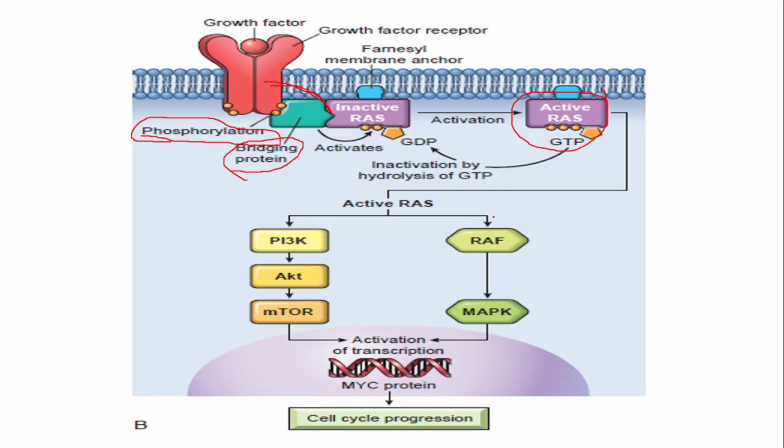So conversion of GDP to GTP leads to the activation of RAS and activated tyrosine kinase, which then subsequently activates the following pathways, that is, the PI3K AKT signaling pathway or the RAF MAPK signaling pathway. This cascade is turned off whenever GTP is converted to GDP. So whenever there is a mutation, this leads to delayed GTP hydrolysis. That is why greater proliferative signaling takes place whenever there is a mutation in RAS.